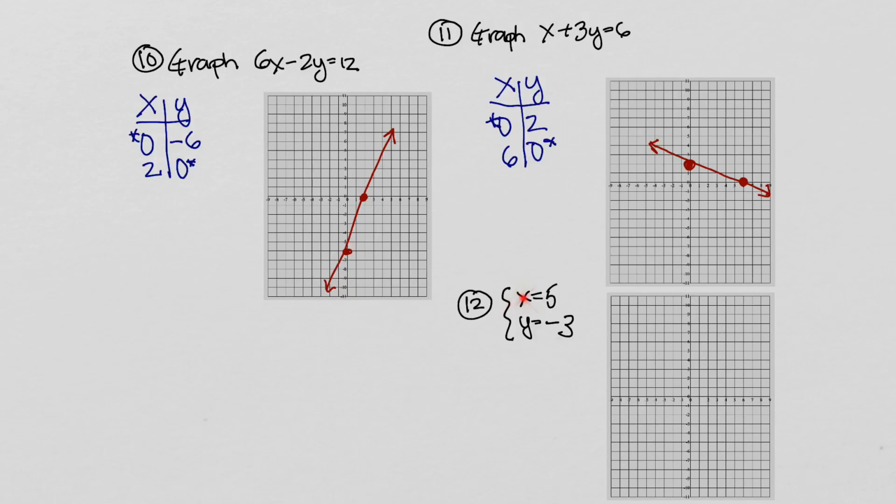So let's take a look at this first one, x equals 5. A reasonable thing to do is go over to x equals 5 here, and we're going to draw either a vertical line or a horizontal line. Let's draw a vertical line and see why that makes sense. On this vertical line, place yourself anywhere on this line, what's your x value? The x value is 5. No matter where you are, x is 5. Notice there's no y here, so this equation is independent of y. That means it doesn't matter at all what y is. X is always 5.